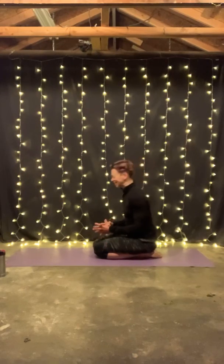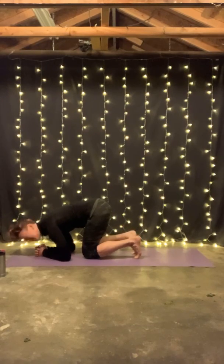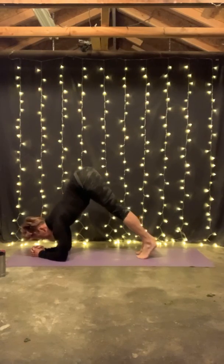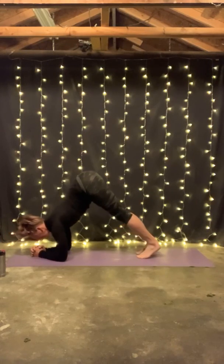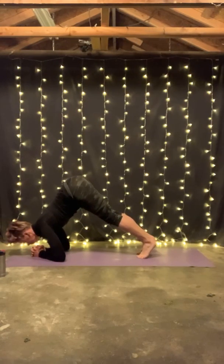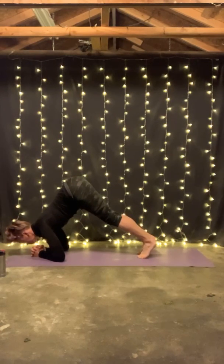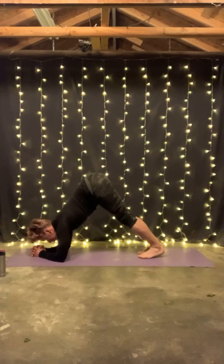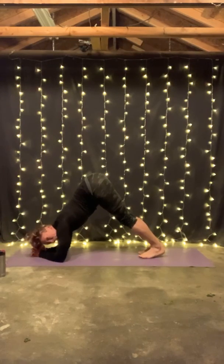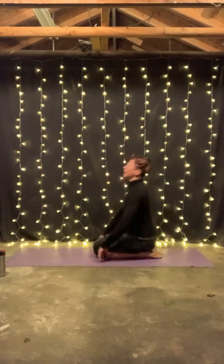Let's do it again. Elbows down. Tuck those knees in. Tuck your toes under. Lift your hips. Nice deep breath in. Exhale, push forward. Inhale, pull back. Exhale, push forward. Inhale, pull back. Exhale, push forward. Inhale, pull back. We've got one more. Exhale, push forward. Inhale, pull back. Set it down. Shake it out.